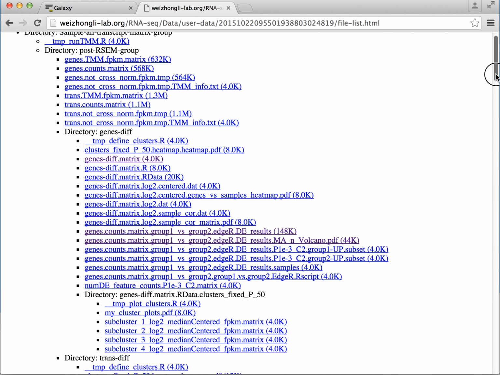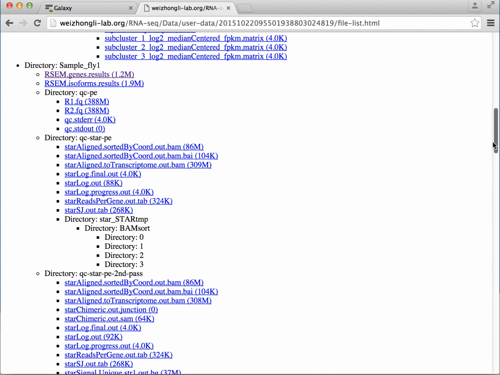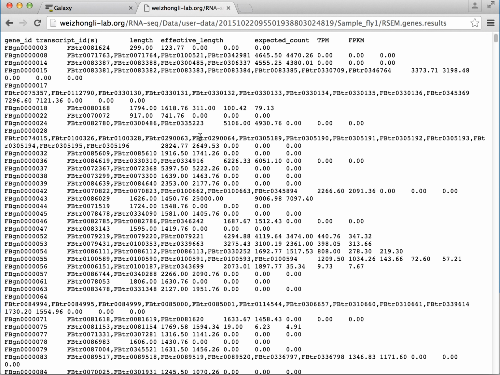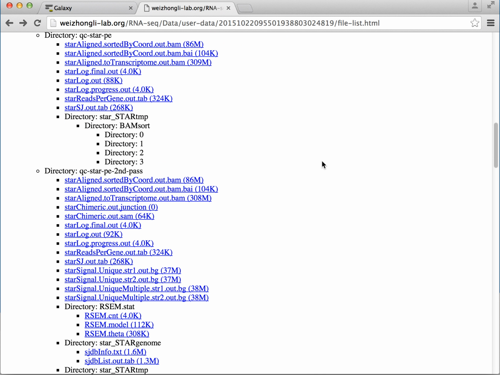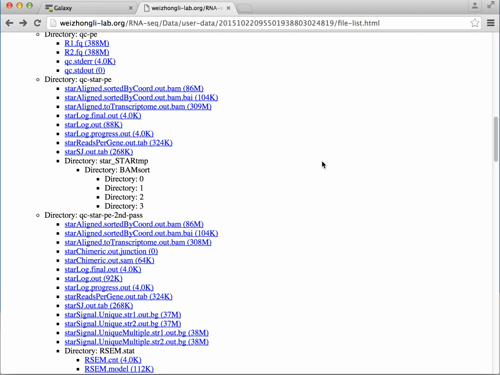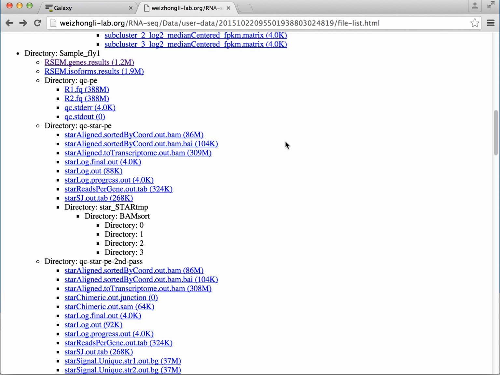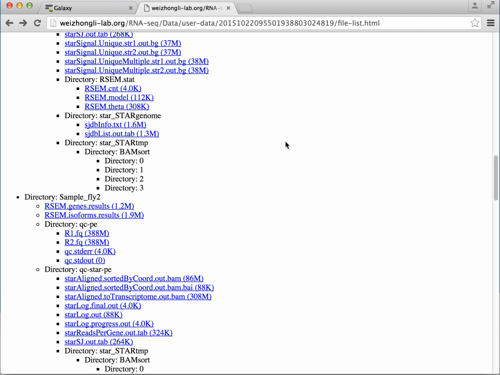For example, let's see sample 1, fly 1. So I have the RSEM result, as you can see here. I have the alignment BAM file here. So for all the 4 samples, I have all those files.